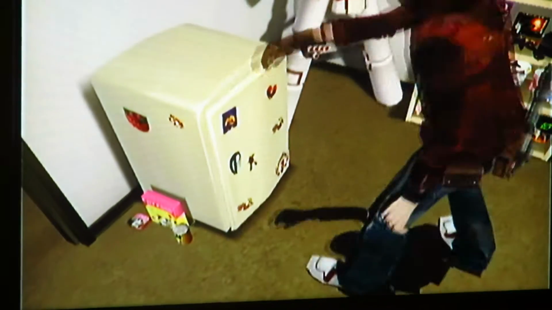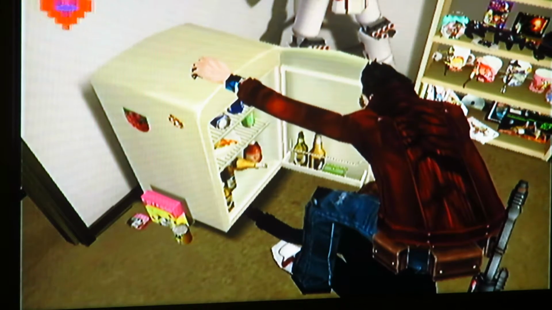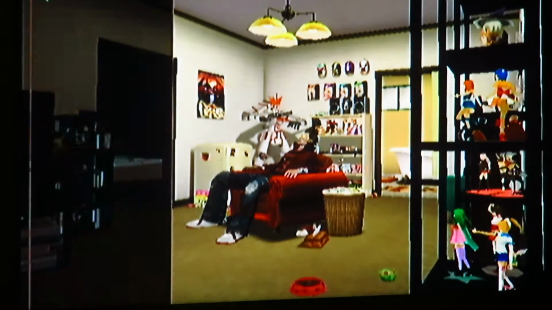Let's take a quick look at the fridge. Oh, it refills your health. And then Jean is Travis's kitten. Hey, girl.